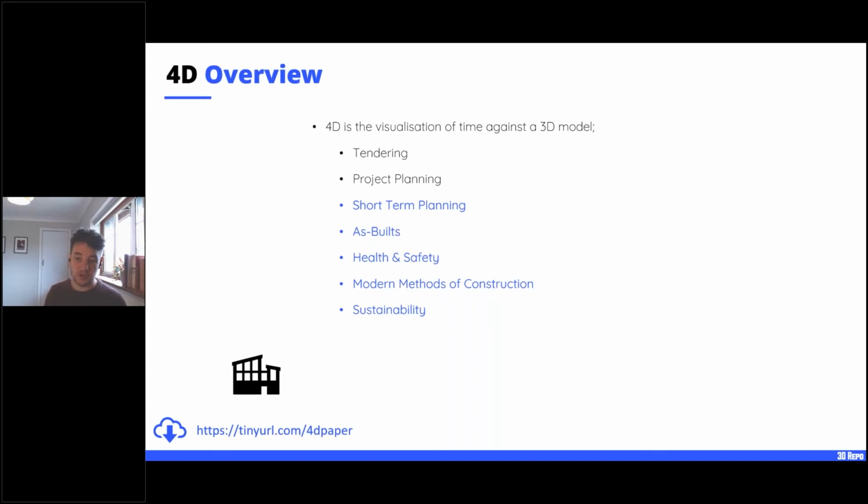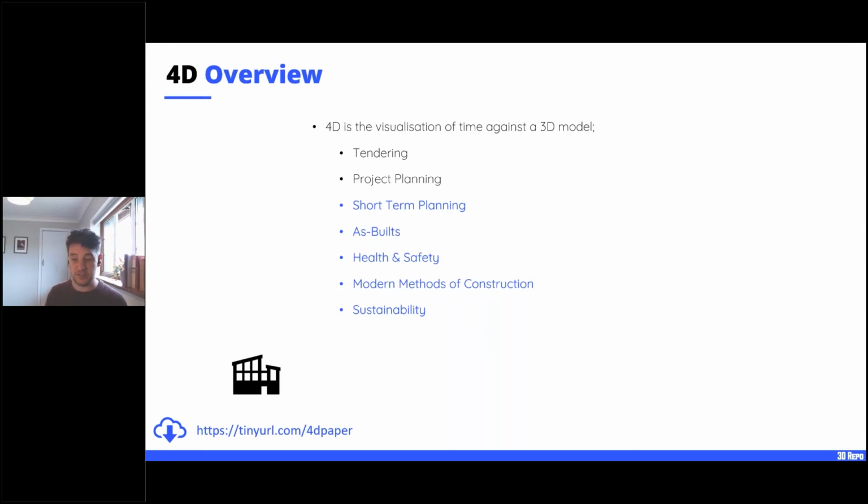So some of those options are, we could use 4D for short-term planning. We could use it to automate as-built models, which are really handy for understanding what got built when, especially when you move down into the sort of claims end of things. Hopefully, sort of the elephant in the room, we hope there's no claims, but there are always claims. So what a great way to have all your information organized.